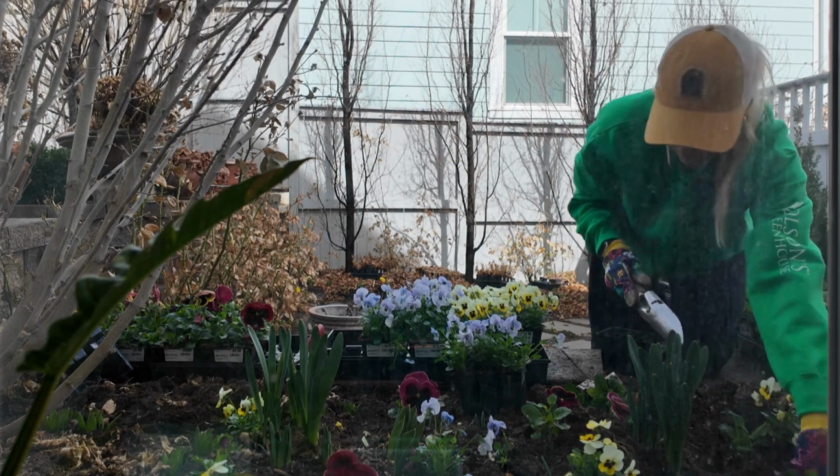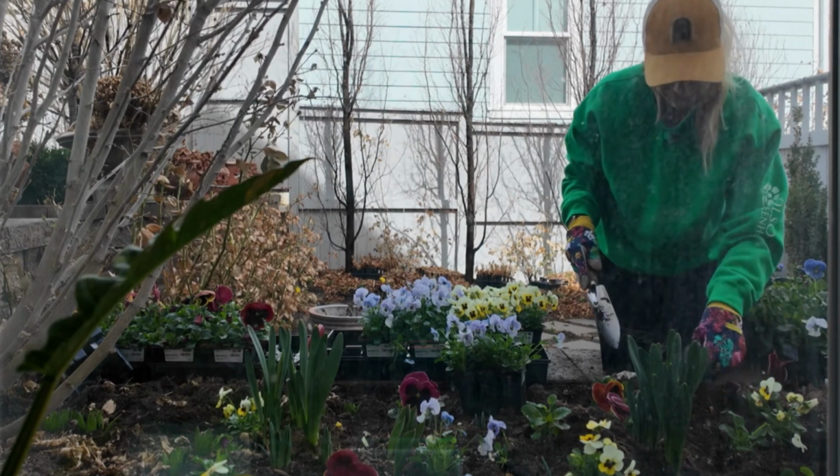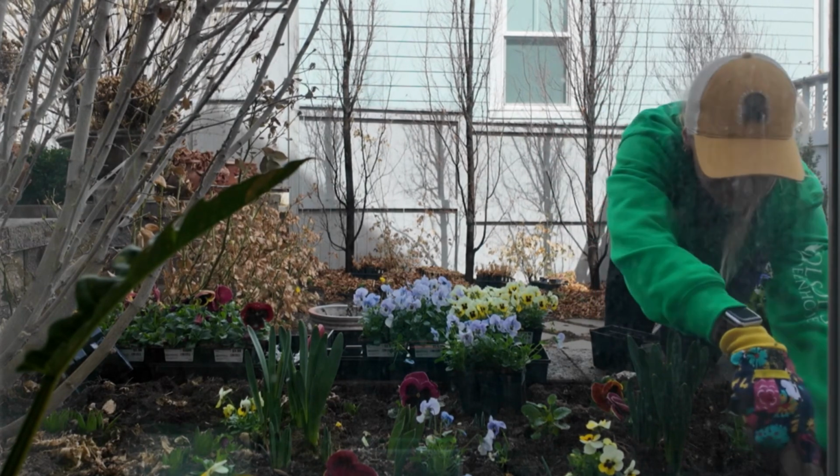Either way, if you have a desk by a window, I highly recommend this planting strategy because it's been really good for me and it's been really fun to watch as well.